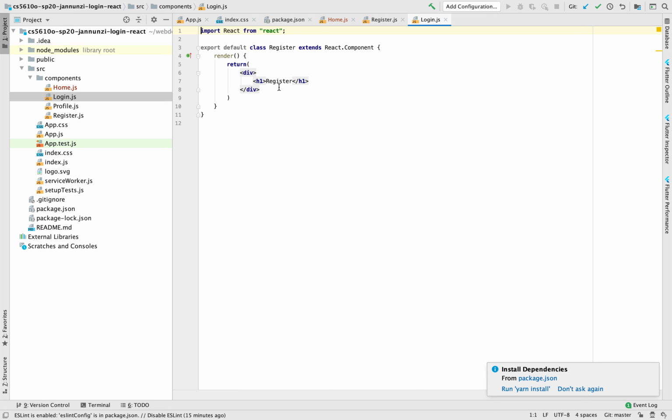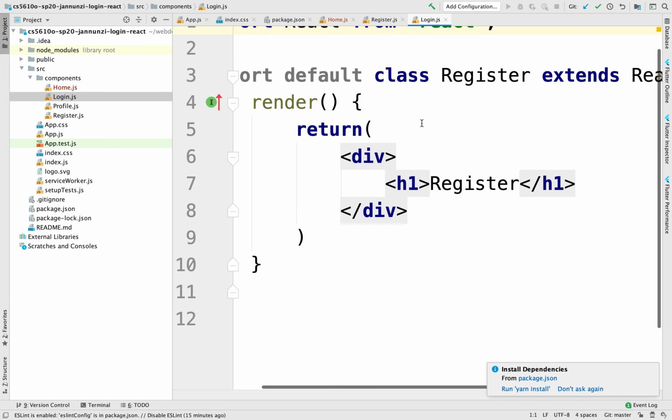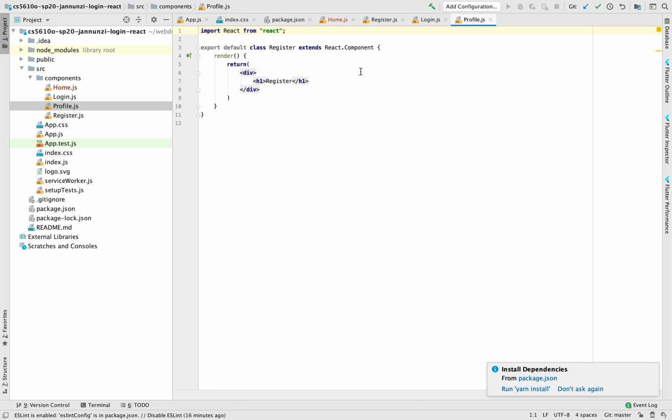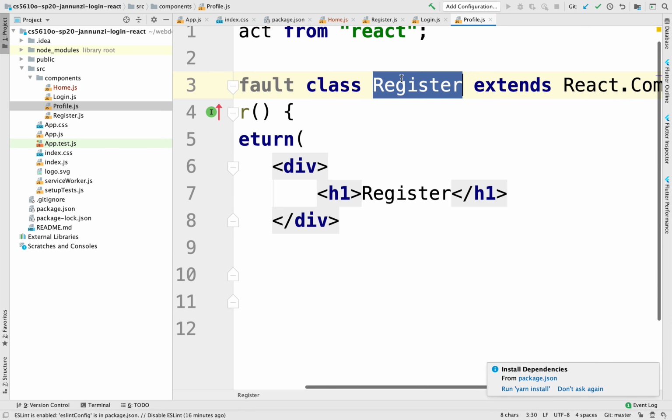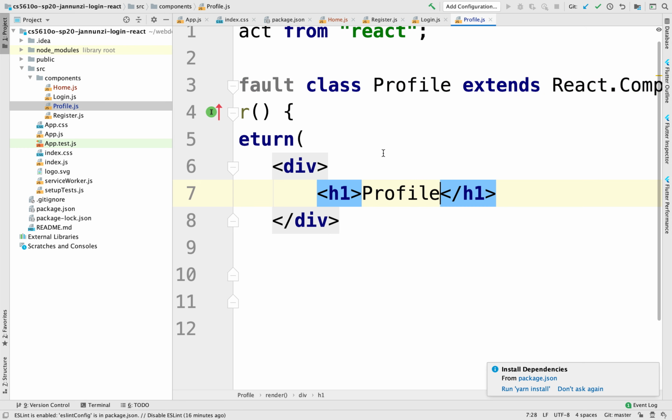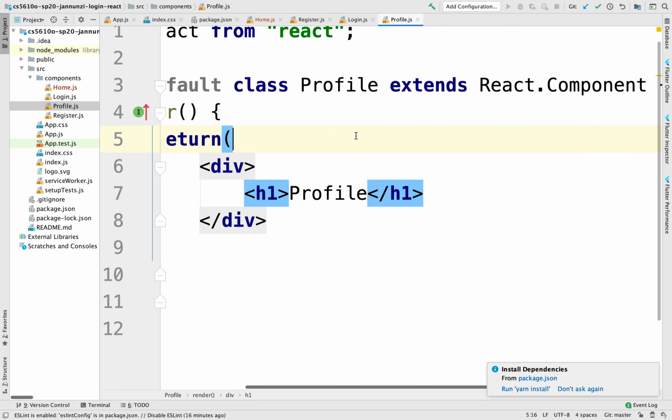We're just going to replace this with Login and Login. And I'll replace for Profile. Also, I'll replace this with Profile and Profile. So this will be Profile, Profile, and Profile. Right?